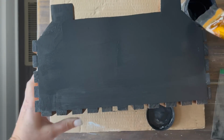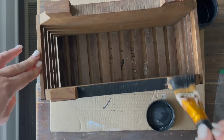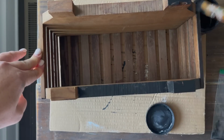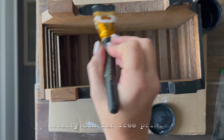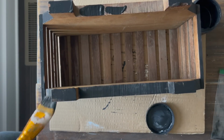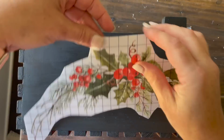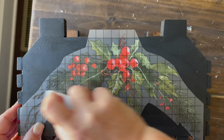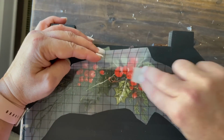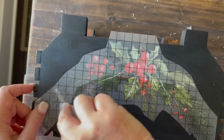Now, unfortunately, this season's Christmas transfer from IOD is basically sold out from all the stockists. I did let you guys know a while ago that I did manage to grab it and that I'd be doing a bunch of stuff with this one, but I do want you to consider you guys can go to Graphics Fairy and print out some graphics from there. You can buy from Amazon some of the cheaper transfers. So I don't want you to think that you just have to be stuck with IOD. They happen to be my favorite. I don't sell them, but they happen to be my favorite for quality. But don't think that you can't use this as an inspiration to come up with your own project. I just want to kind of jumpstart you so that you guys can do your own creating.